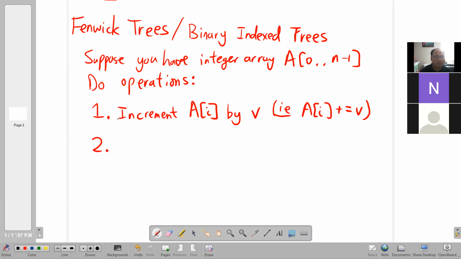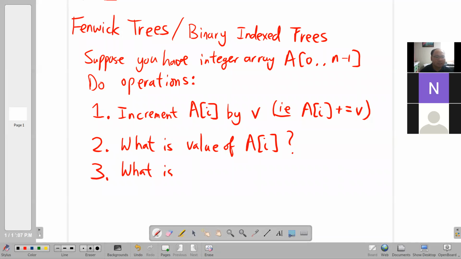And two, you want to be able to retrieve the value. Okay. So far, you might say, well, what's the big deal? You do this with any array. But this is the third one that is important. What is the cumulative sum?